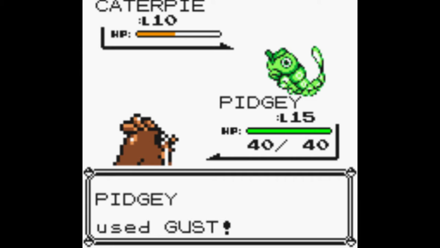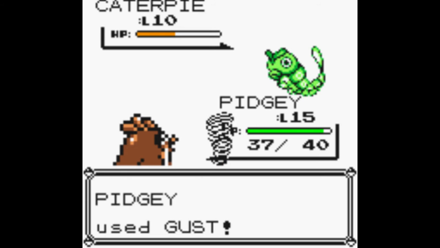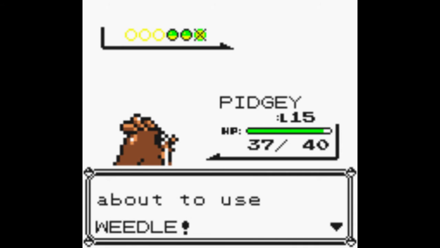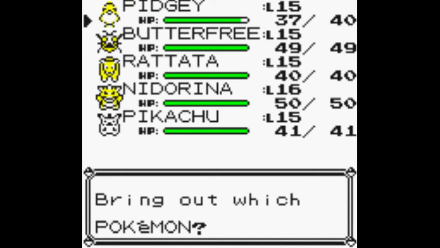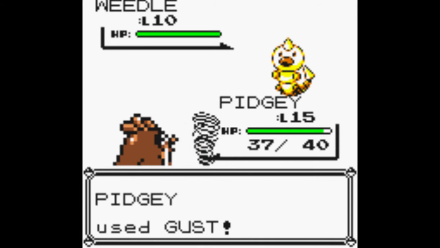I don't know if it ever frustrated anybody else in these games, but I don't really dig that Gust is a normal type move, but it is what it is. We'll just keep Pidgey out. I think this is our first Weedle that we've ever seen in this game.